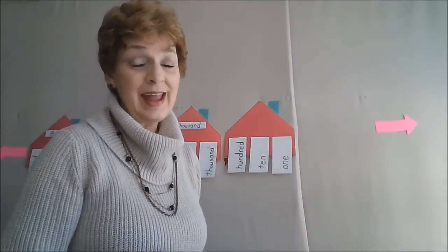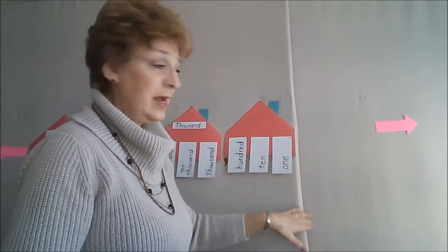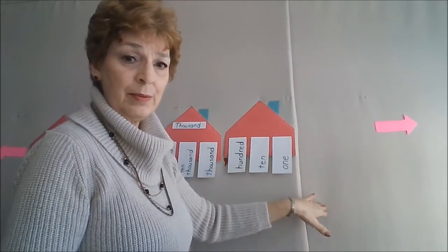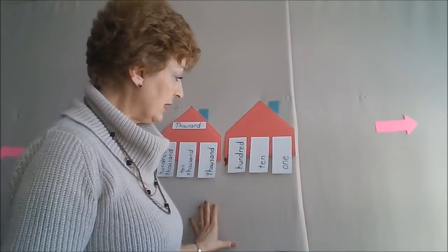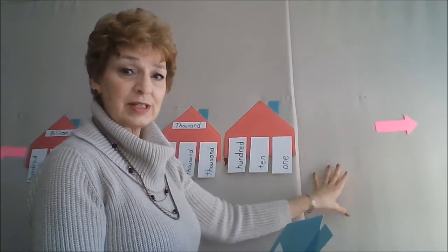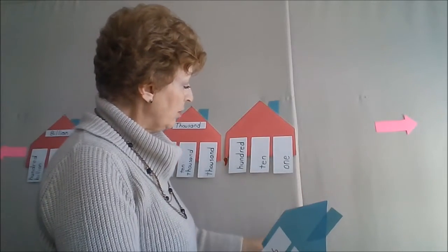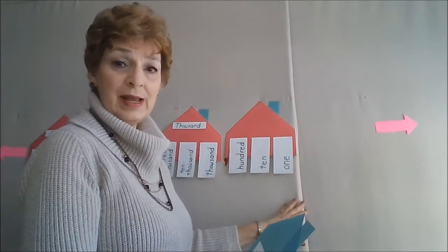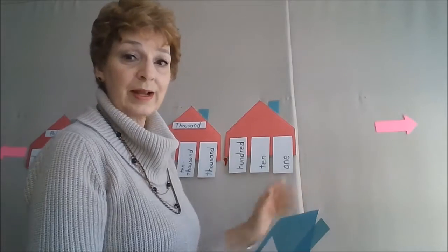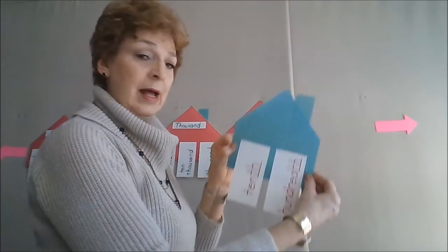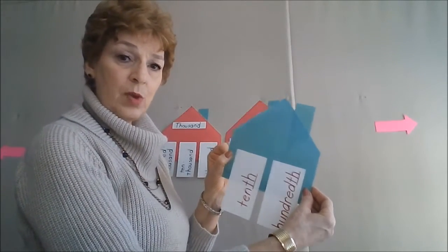Something very interesting happens when we cross this line. It's almost like we're going into another neighborhood. The whole numbers live in this neighborhood, the fractions live here. And when we cross this line, we could think of it maybe as a railroad track. You go over the railroad track and you're into another community that starts out with a smaller house.